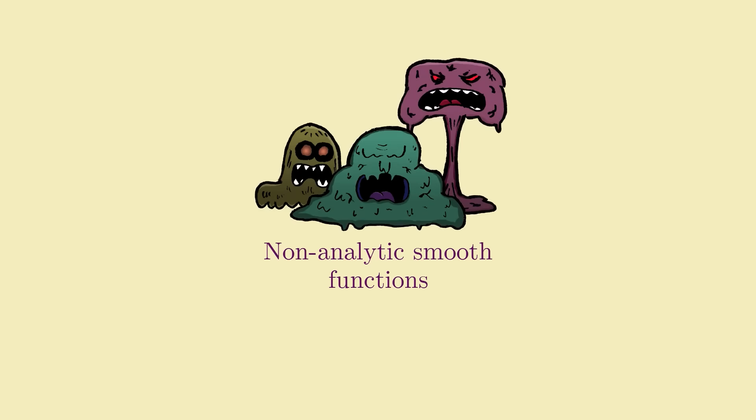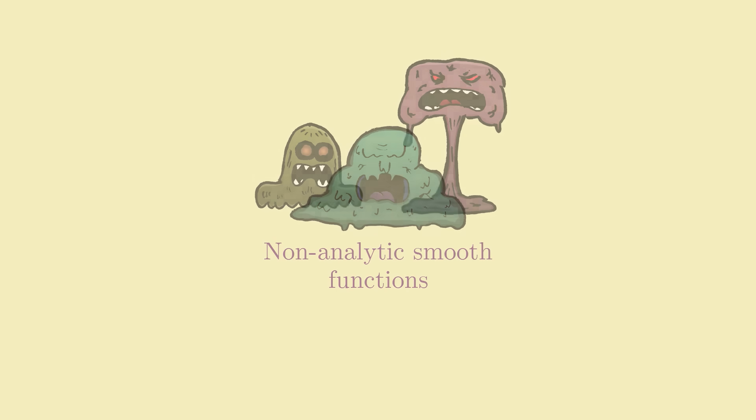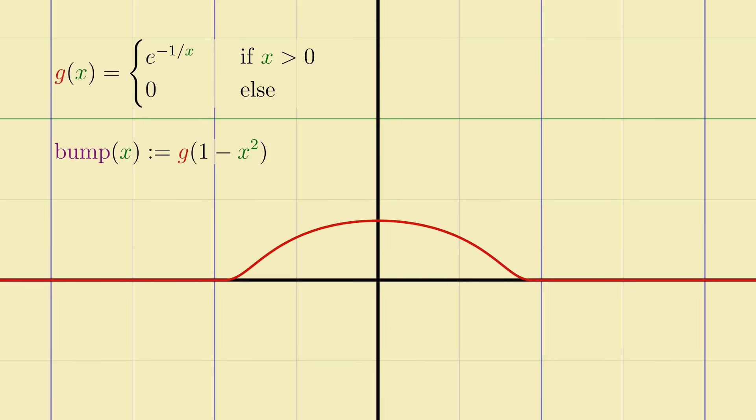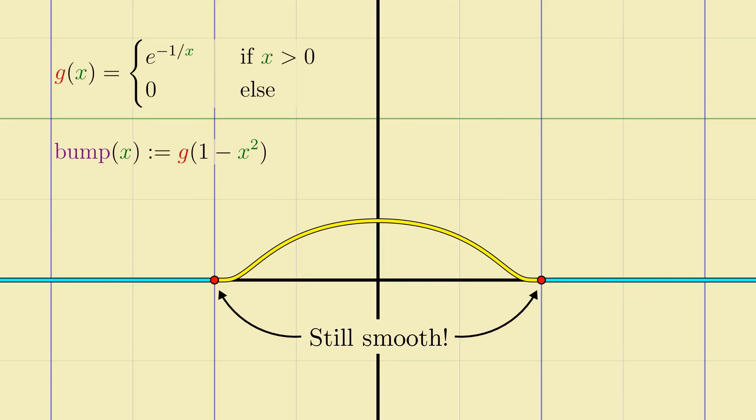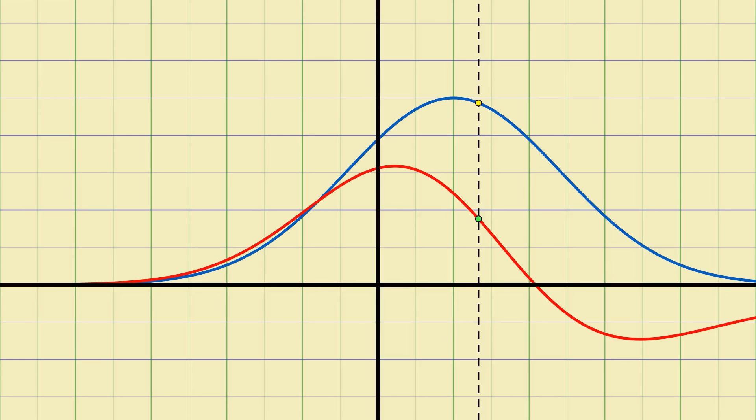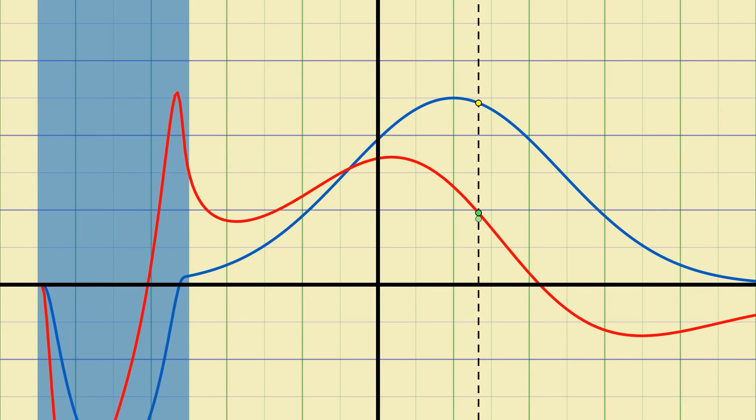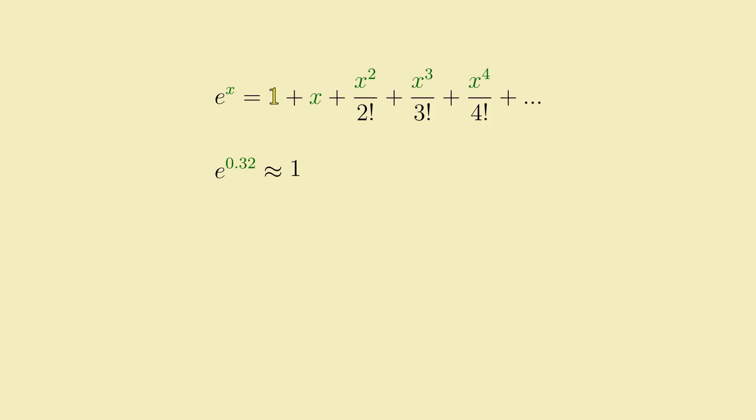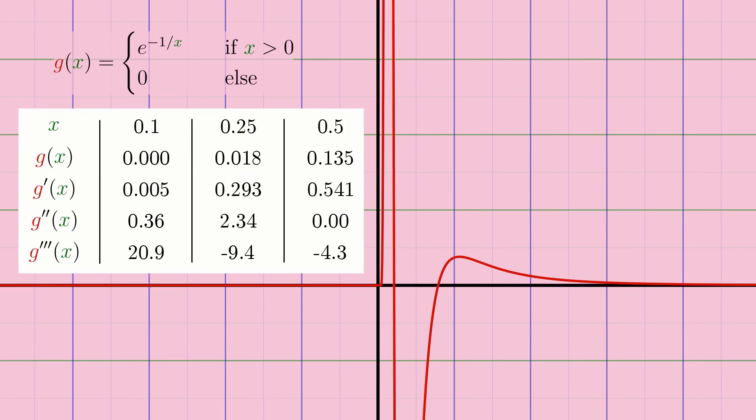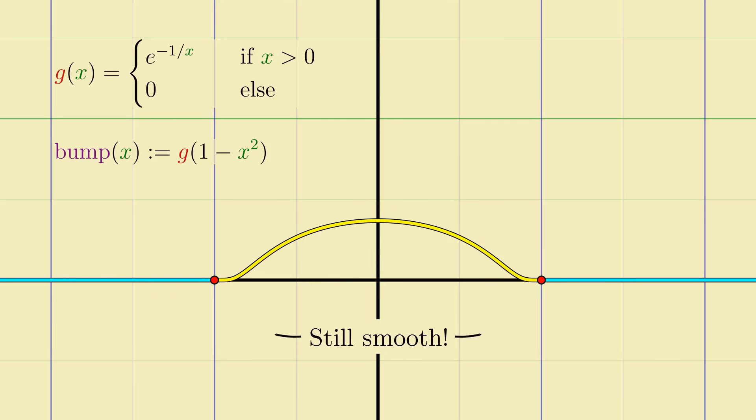Now even though I've painted non-analytic smooth functions as the pathological villains of real analysis, they've actually got some redeeming qualities that are quite important. For example, the piecewise e to the negative 1 over x function we looked at earlier can be used to build a so-called bump function. A function which is zero everywhere except for a small island, but is still smooth even at the boundary where it transitions from being zero to non-zero. Bump functions have a number of important uses. In fact, I used one myself in a previous video when I wanted to perturb a function in a very localized area, but didn't want to break smoothness at the boundaries, because that can make numerical derivative algorithms behave unstably. In the end, there's a lot more to Taylor series and approximating functions than first meets the eye. And I hope seeing all this has made your mind more analytic, and will make any further study you do less bumpy and just a smoother experience on the whole.